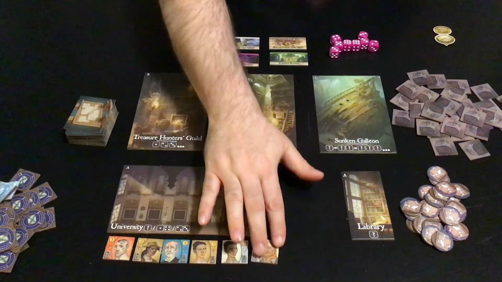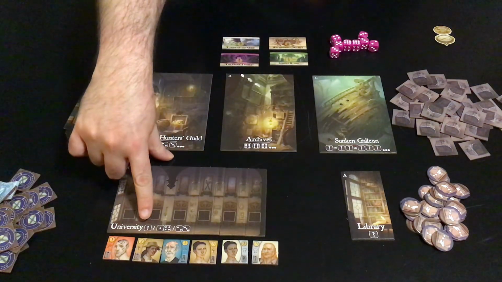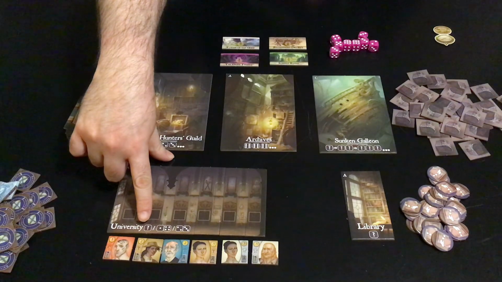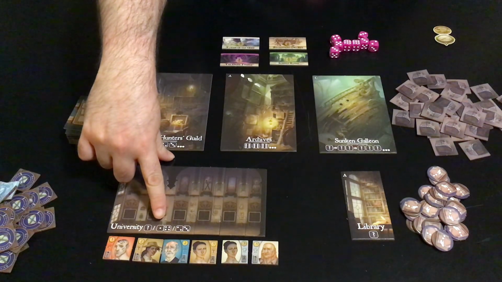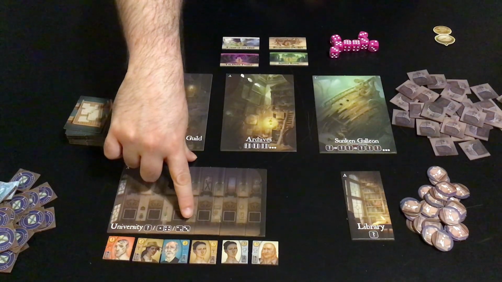In order to add dice to the university, you either have to add 1 die of any value, or 2 dice, 1 is a 1, 1 is a 4, or 2 dice, 1 is a 2 and 1 is a 3.